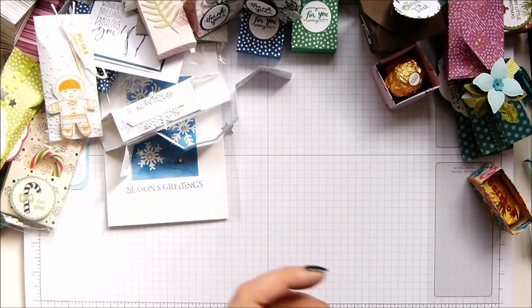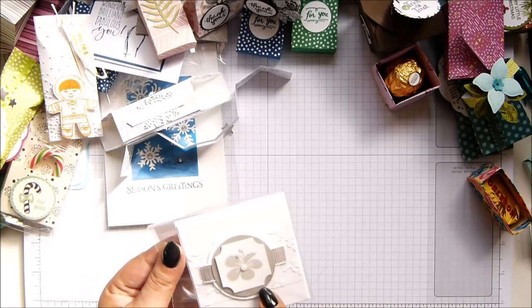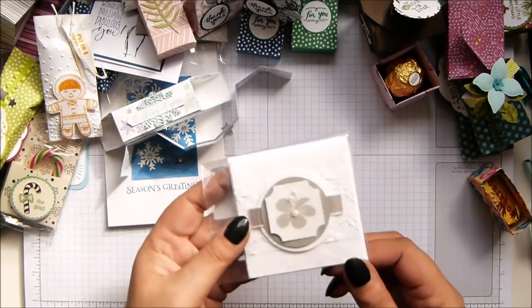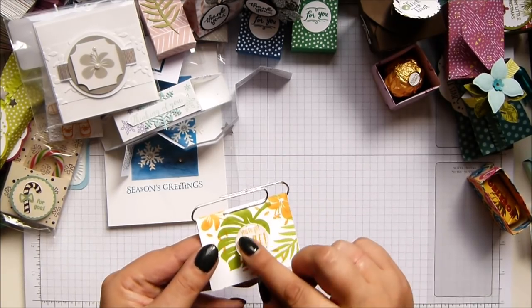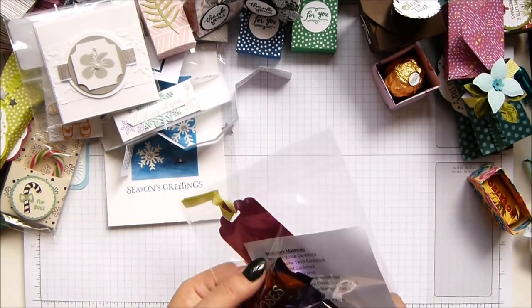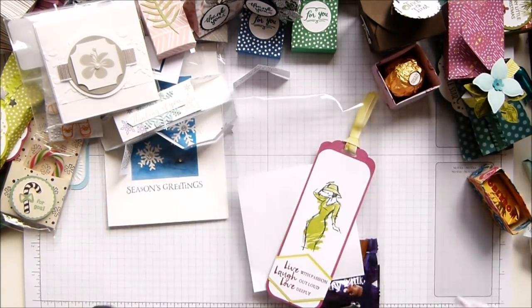This is Jeanette - a little three-by-three card, and it is so pretty. I've not seen the Tropical Chic stuff done in monochrome colors - just grays, the Gray Granite. Isn't that stylish? Jeanette, I love that. And I've got a couple here that have attached themselves - look, that's a bookmark. I love this with the epoxy dot over the top. And this is Donna - a bookmark and then a treat sweet for when you're reading your book, obviously.